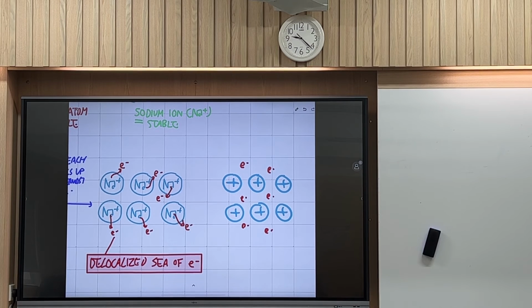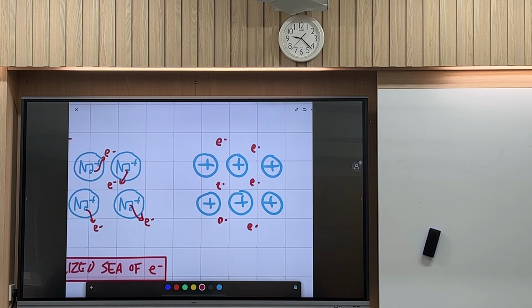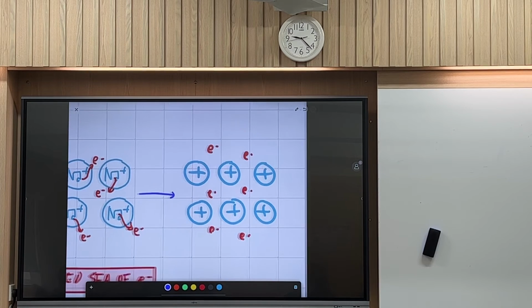Try to draw as many electrons as you have ions. Because if you have one particle in greater number than the other, it will mean that the whole structure is not neutral. You see I drew 6 blue ions here, which is why I also drew 6 electrons here to balance out the charge. The overall metal is electrically neutral, so the number has to match.